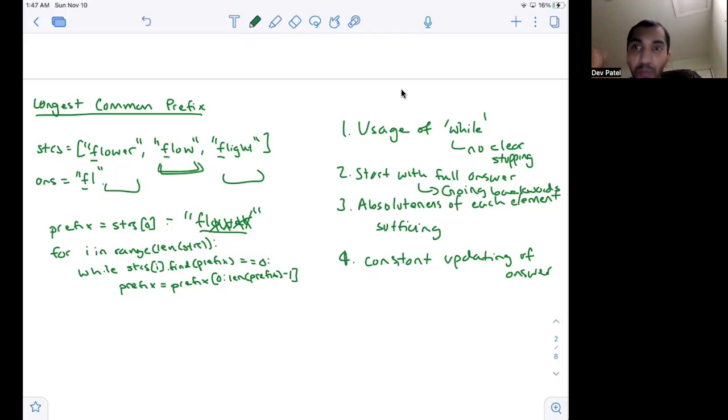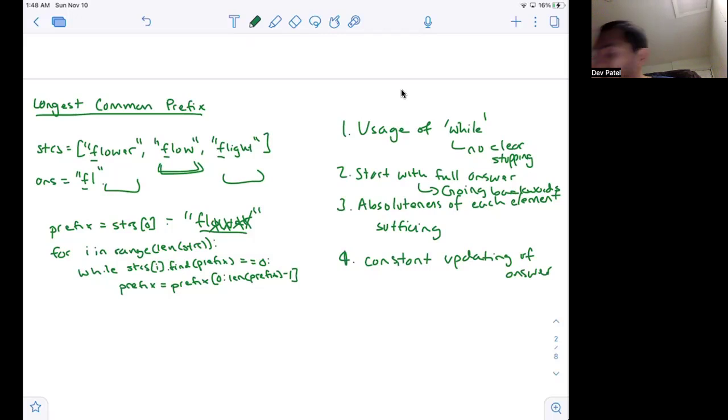It's something that we should make sure we're aware of, and a normal part of our thought process, because a lot of times we just have for loops and we're always just using for loops, but while loops are able to solve a completely new dimension of problems. That is where there's no fixed stopping criterion, where you want to iterate for a certain condition, but you don't have a stopping criterion.